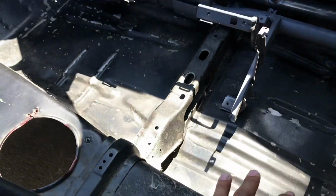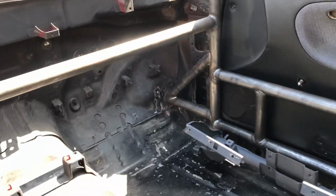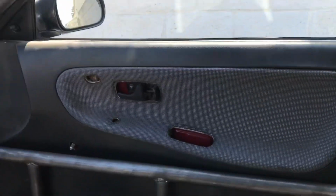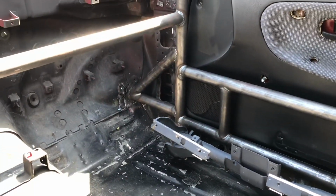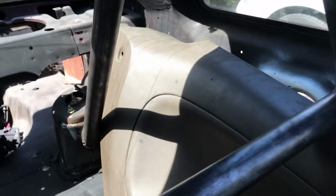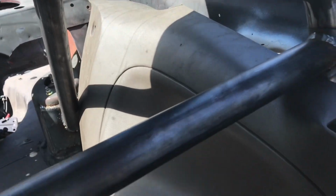We're still gonna have our center console and hopefully our glove box area to store stuff, because I do plan on driving this car on the street now and then, not all the time. But I guess let's just do some interior pieces, see if we can make it fit or make it even work. So I kind of just shoved it in here real quick to see where I need to cut.